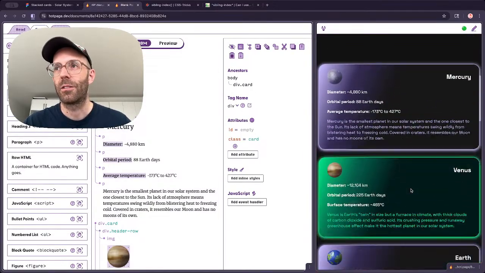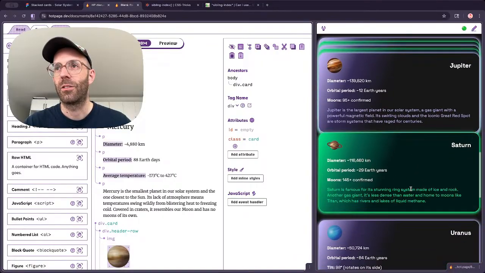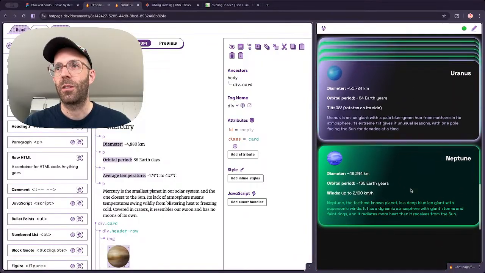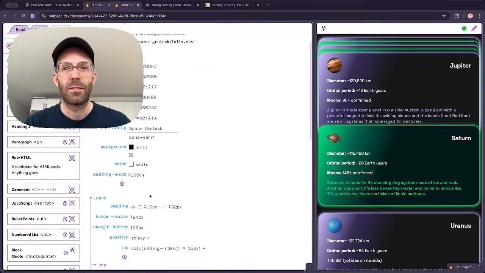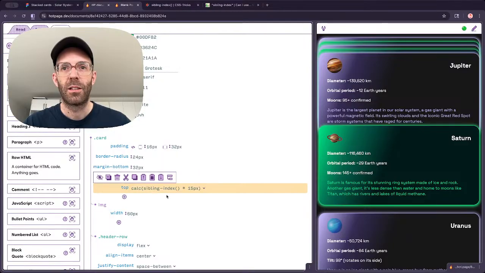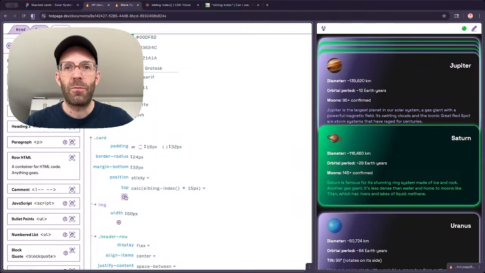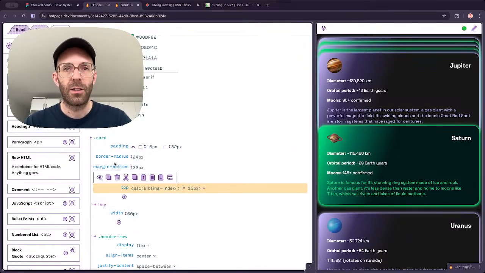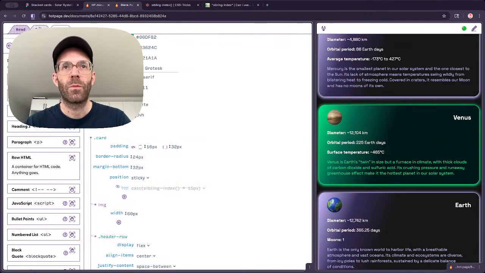Here are the cards. They're scrolling one on top of the next. And we did this with basically 2 lines of CSS. Position sticky, top: calc(sibling-index() * 15px). If you wanted to do this without sibling-index, like if you wanted to support Safari, if I take this off, you'll see that the effect goes away.